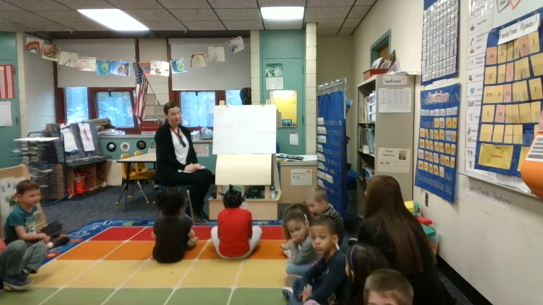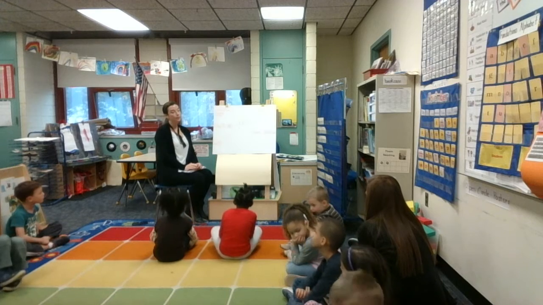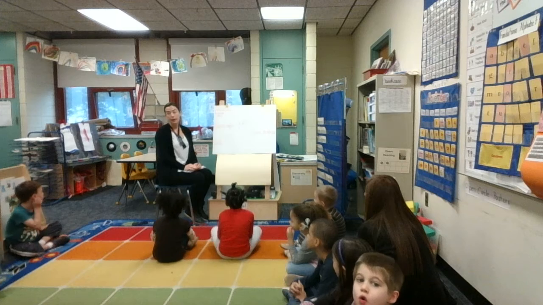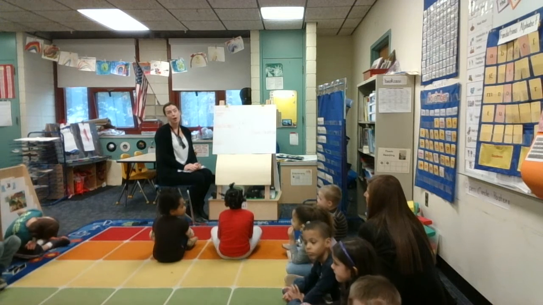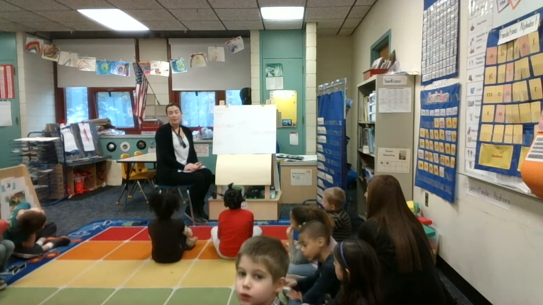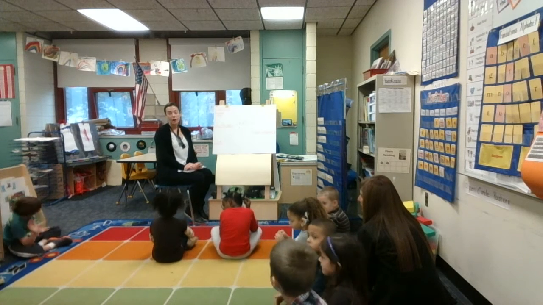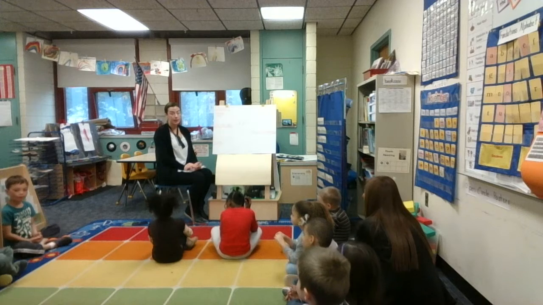I think raccoons. Raccoons. So you think another predator could be raccoons? Does anyone else have any ideas? If you were a salmon, think about what you might be scared of. Wolfie, what do you think? A water snake. A water snake? Do you think that could be another predator?